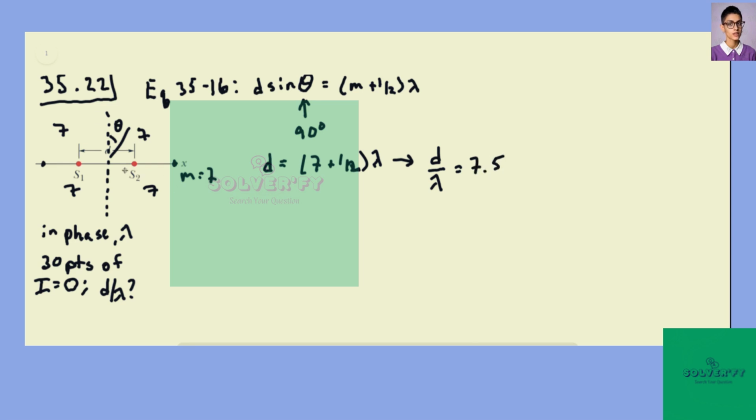So this is a little bit tricky because we have to think about this as equivalent to a double slit experiment. If you just ignore the bottom half plane, for example, because each point source behaves like a slit, or rather, each slit in a double slit experiment behaves like a point source. And so then thinking backwards from that is how we can arrive at m equals 7 here and then get our answer.